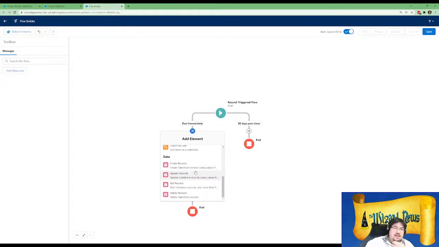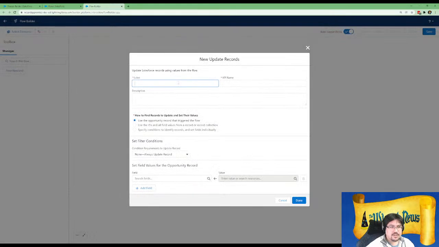It's valid. However, we don't need that many elements if we are dealing with something this simple as we're updating one account, and we already know which account it is through the account ID. So we're going to do a straight update records. We're updating the account. Update the account associated with the opportunity. And here we can go through and say what we're updating. We're not updating the record that triggered the flow.